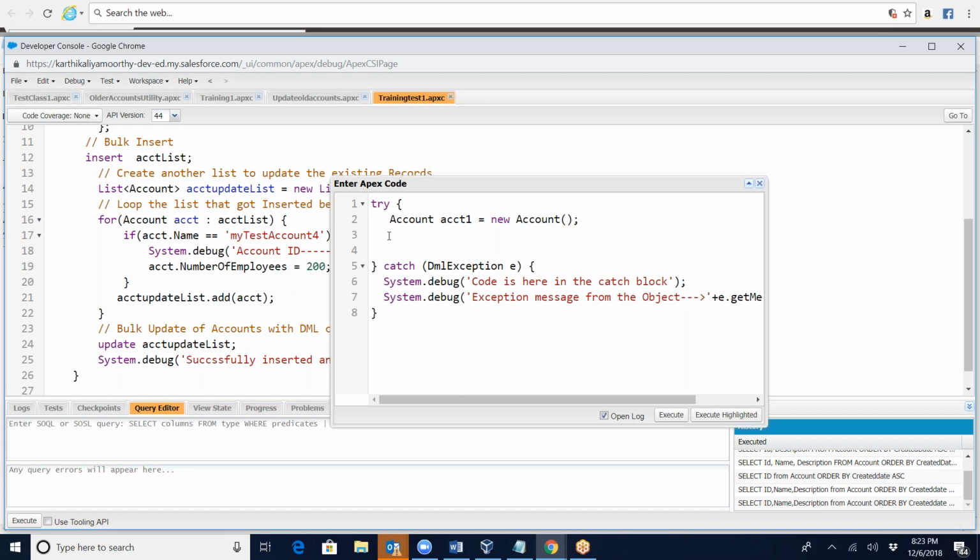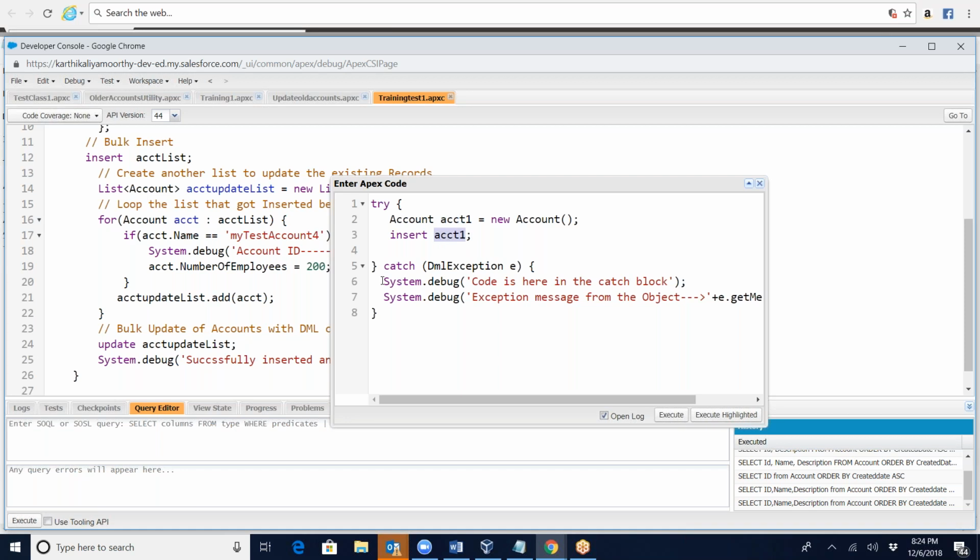At least you have to give the name. So there are a lot of mandatory fields which must be entered in order to create a record of an object account. But we are just going to give it a try. We already learned how to insert the record: insert ACCT1, an example. It could be just account or ACC, whatever. This is just the object name, it could be anything, right?